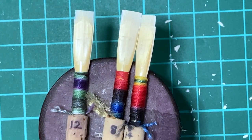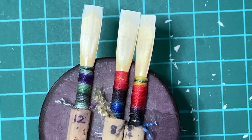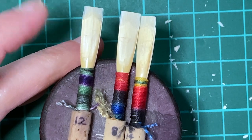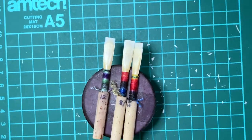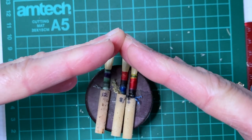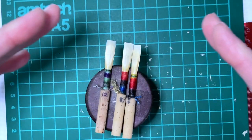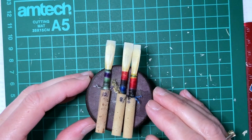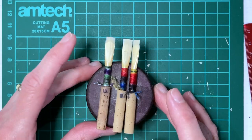There we go. I love these reeds — they were built so clearly and cleanly. It was very obvious what the problem was, which was almost exclusively issues of slope within the tip and structure of the rooftop. It's possible that where you are, having that slightly flatter rooftop is more appropriate. But I would say: can you leave more stuff above the rooftop so that you have more room to slope outward in the tip? Make sure that those leftmost and rightmost grains of the tip are the thinnest part. And that's such a small tweak, actually, on these very good reeds. So I think you are in great shape.